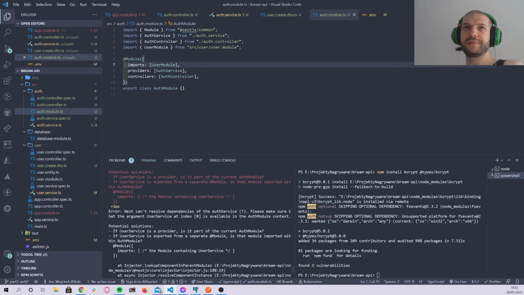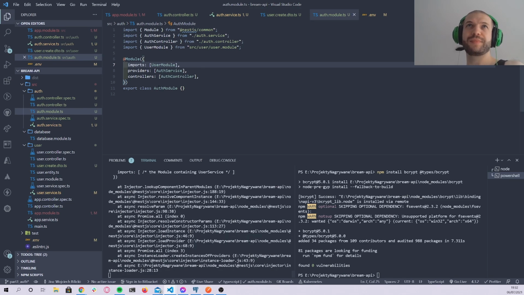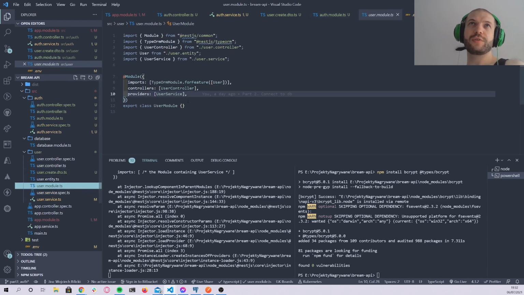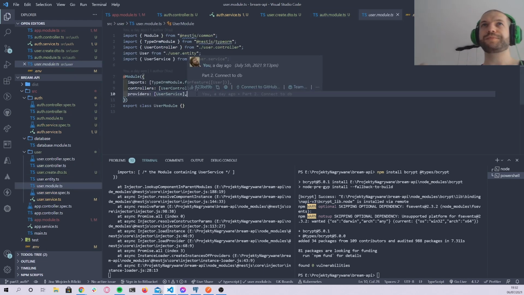Does that help? Well, not really, but let's check our users module. So it imports some stuff, and we'd like to use that module in Auth module, and precisely would like to use the user service.